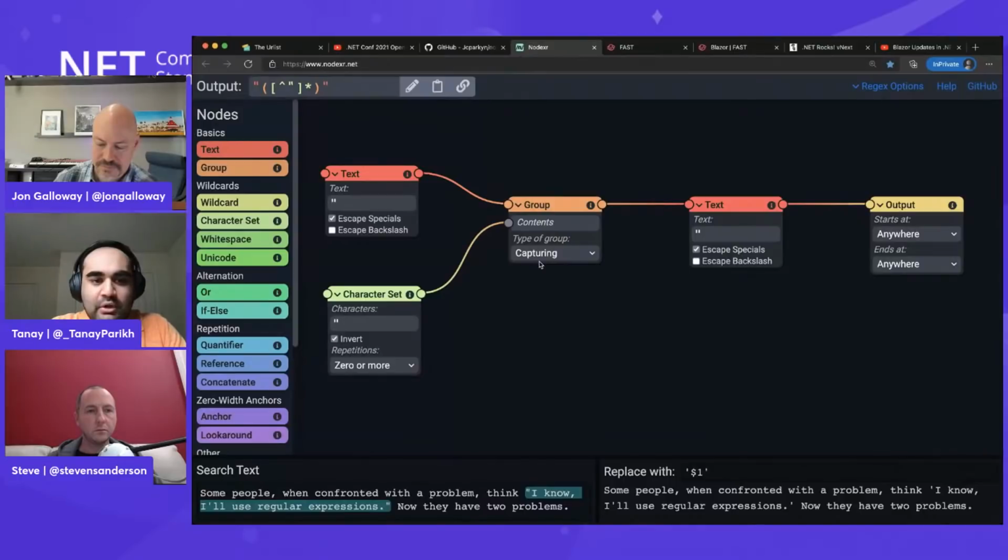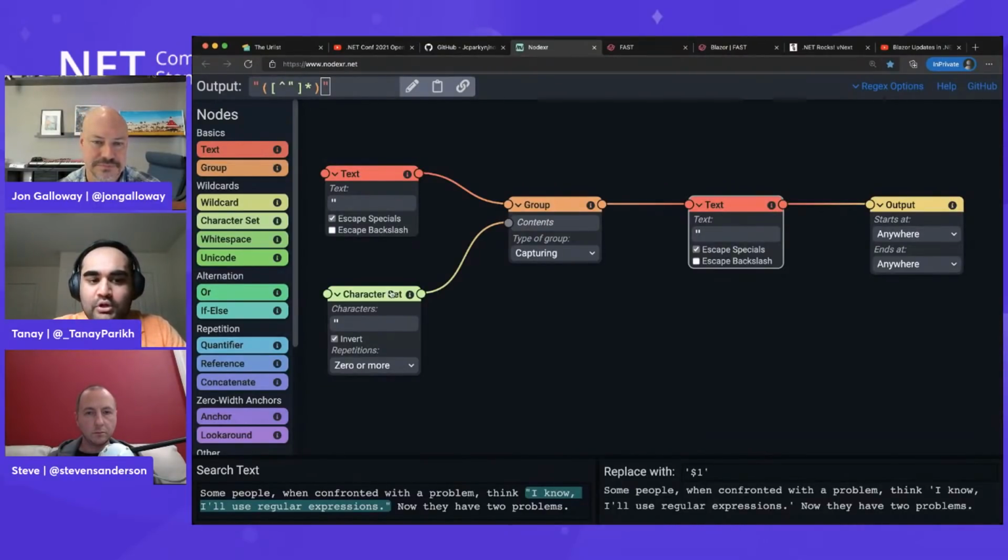So, for example, I don't want to get too deep into regex because that can get pretty complicated pretty quickly. But essentially what's happening here is we have a negated set. So we're allowing anything but the quotation mark and 0 or more characters of that. And we want that item surrounded by quotation marks. So essentially what this translates to is we're looking for a quoted string. So here we have some text: "Some people, when confronted with a problem, think 'I know, I'll use a regular expression.'" And you have a quoted string.